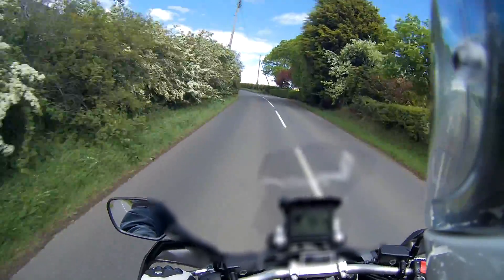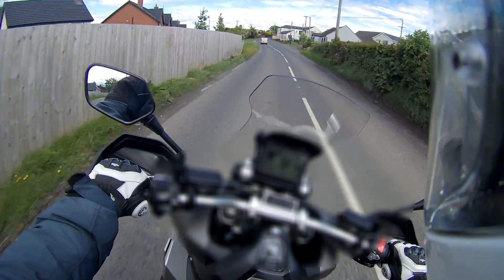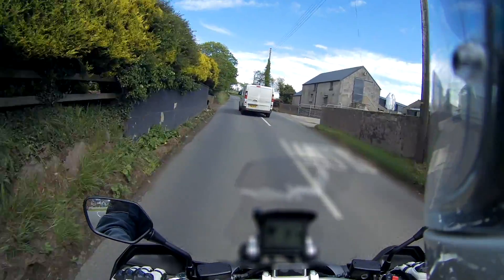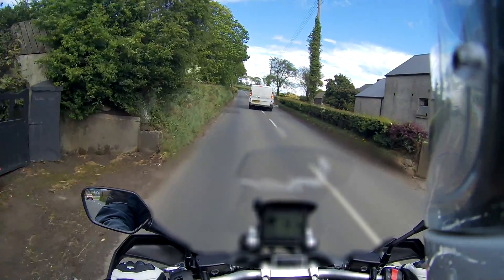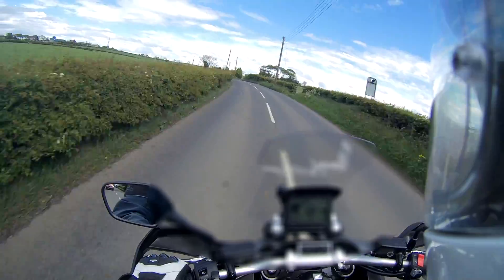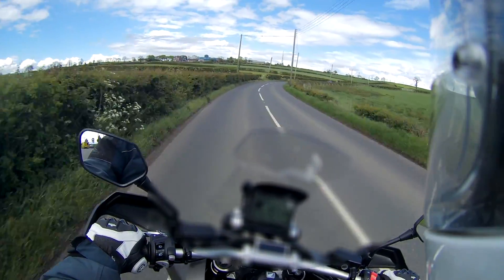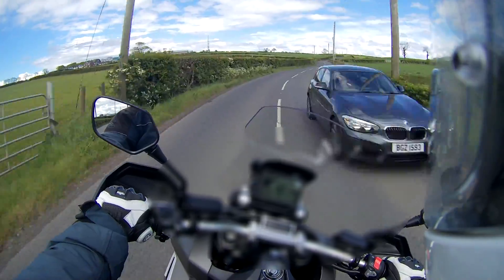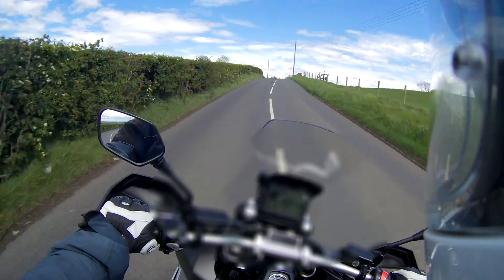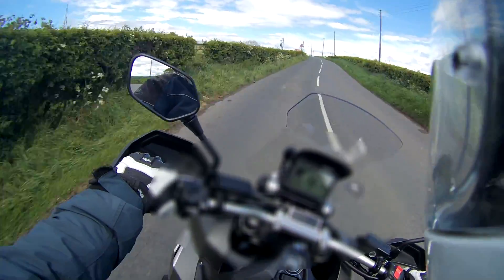Still taking it a wee bit careful with the brand new tyres, but it seems sure-footed. It's definitely keen to drop down the gears — the brakes feel okay. Definitely sure-footed enough. Just a little bit cautious because of the new tyres, but each corner will scrub them up that wee bit more.